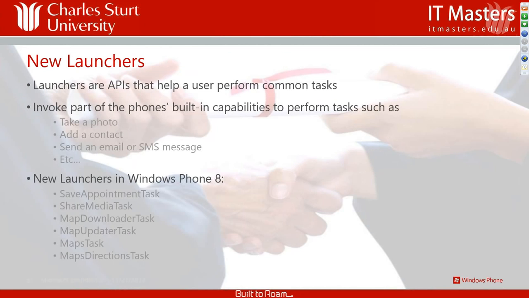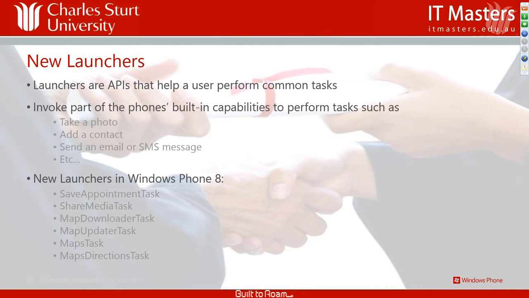There's a number of other new launches that are available. For those not familiar with the Windows Phone jargon, we've got this concept of launches and choosers. Launches are where we want to start off some of the first-party or built-in experiences from our application. So for example, you might launch the web browser control, or you might launch a phone call. And then we had choosers, which are about selecting pieces of content from other applications on the device. So for example, you might select a contact number, or take a picture with a camera. Those are choosers because they return data back to the application.